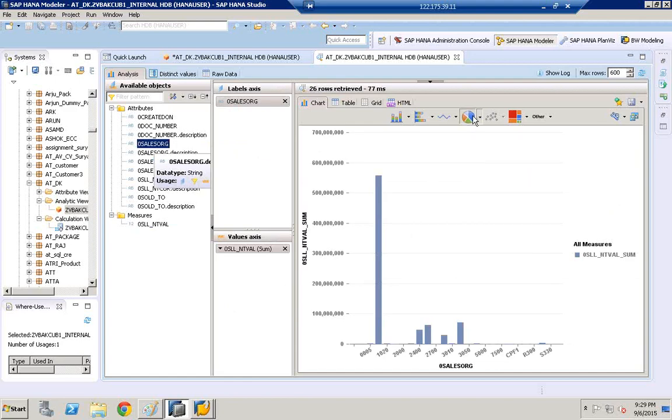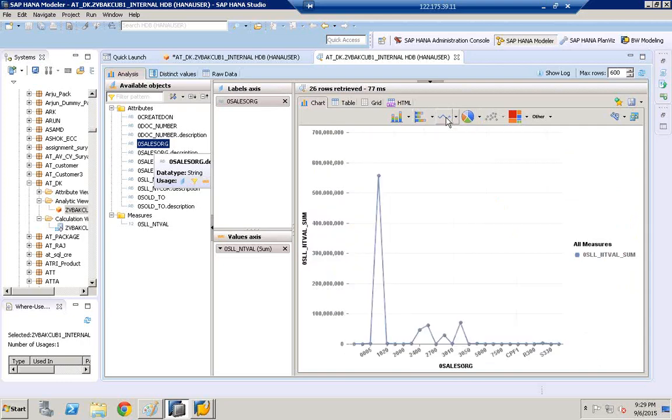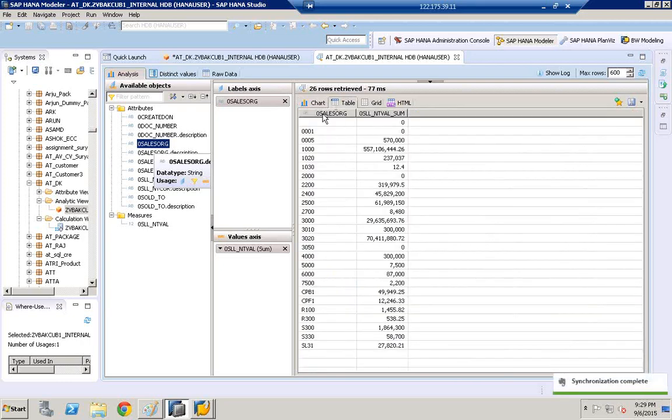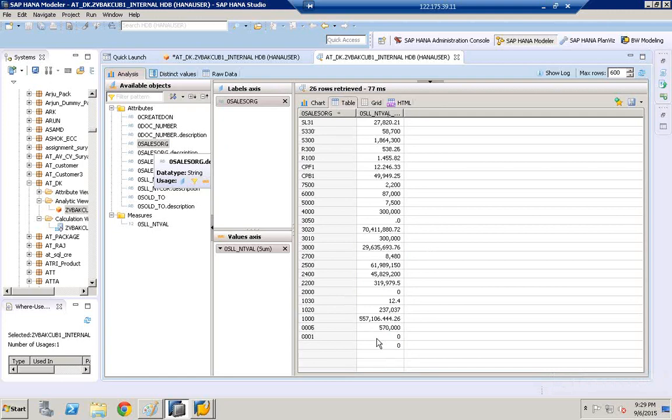So directly you'll be able to report in HANA itself. So you can use these information views with different BOBI reporting tools as well. So directly from HANA we can do reporting on these data models.